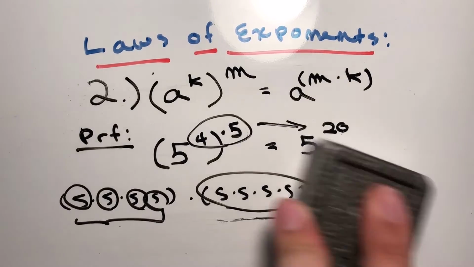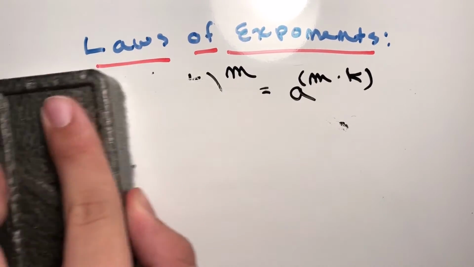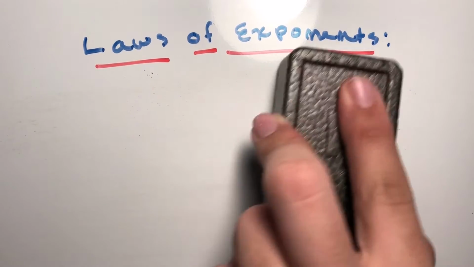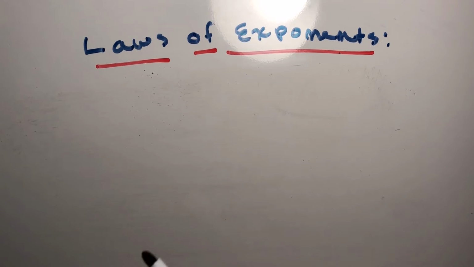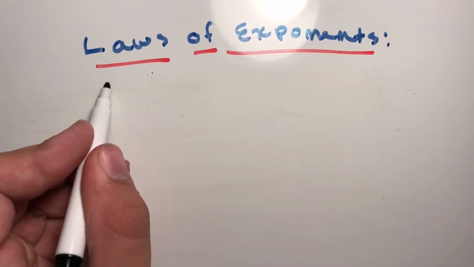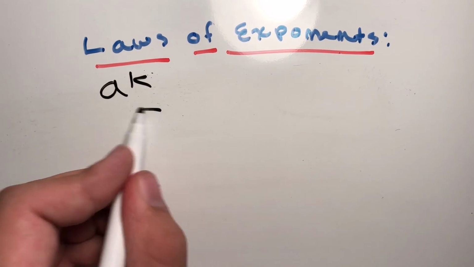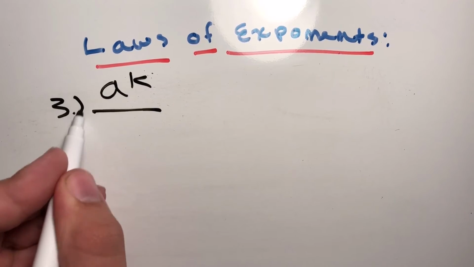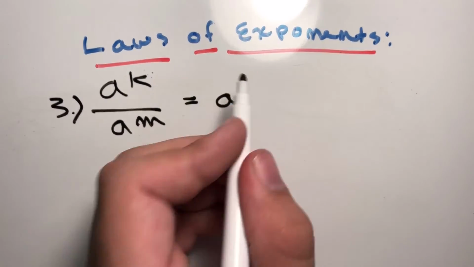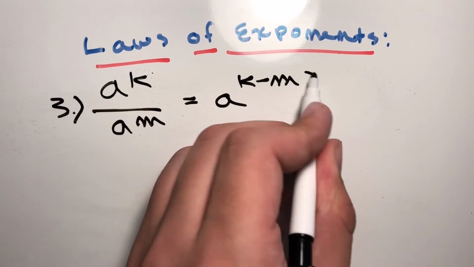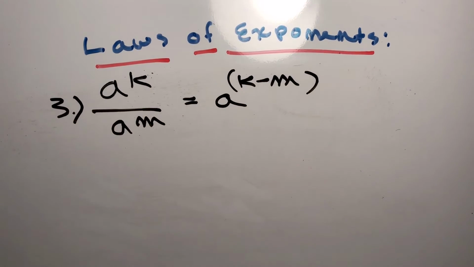Great. Just going to erase this. I'll, again, put them all back at the end. Let's take a look at the final law of this video, which is going to be a bit of a stranger law, but it's very useful. It's just kind of the opposite of that first law we discussed. So we'll take a to the k divided by a to the m. This is law 3, by the way, is equal to a to the k minus m, where obviously k, m, and a are any number.